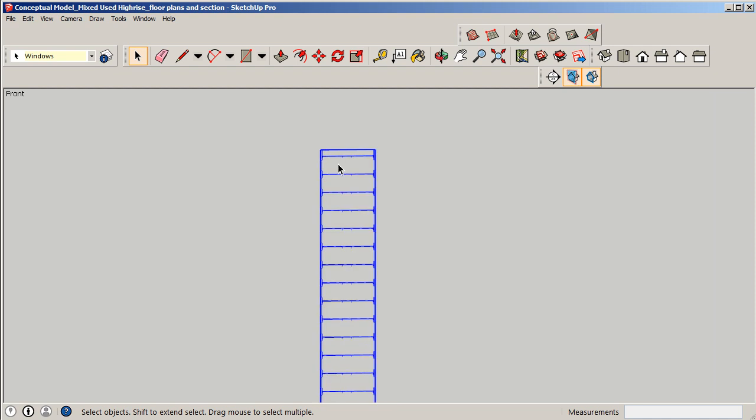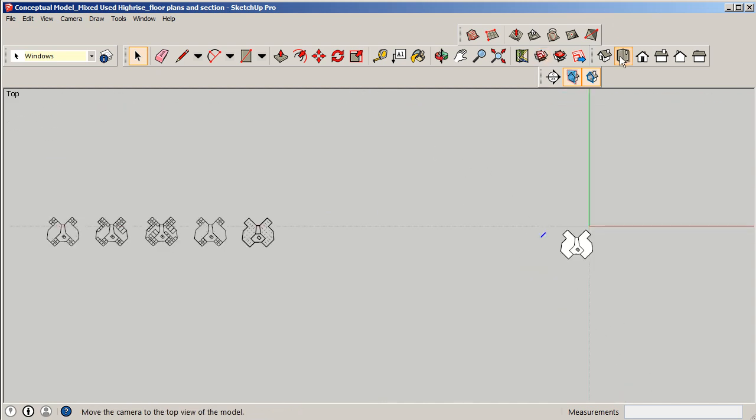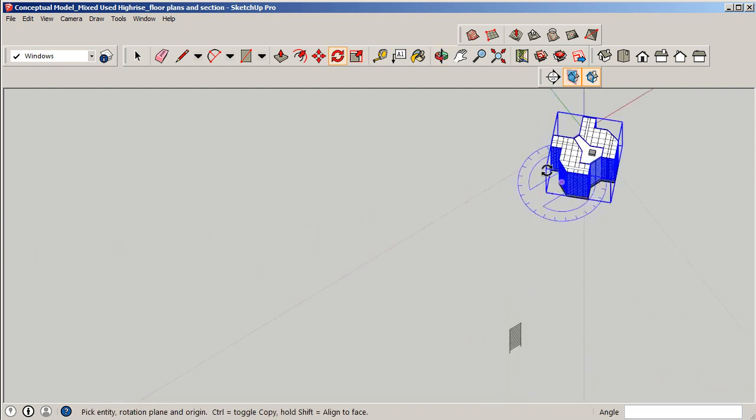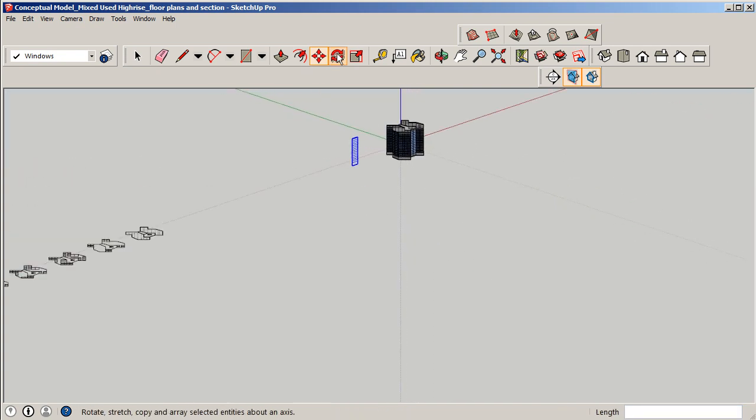And now we could actually just drop this into our model and place it right near that area where we were when we had our first section placed. But before I do that, I'm going to make sure everything is set nicely. So I'm going to rotate this one. We'll give it a nice 45-degree rotate. Now I'm going to do it one more time. But actually, I want to move it, and I want to get it up to this plane. You can see it's floating way down there. But I'm going to grab it, move it. We'll bring it right up here. And I'll orbit around, and I'll do another quick rotate.